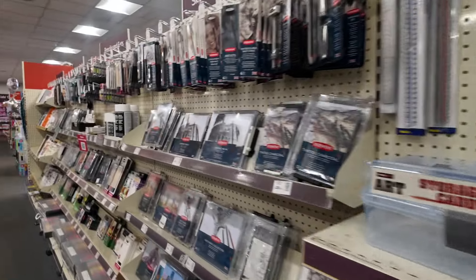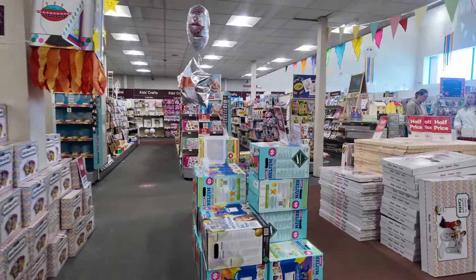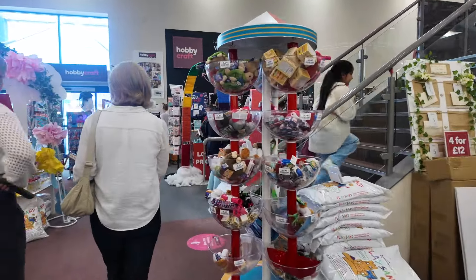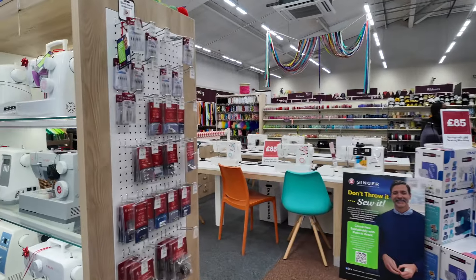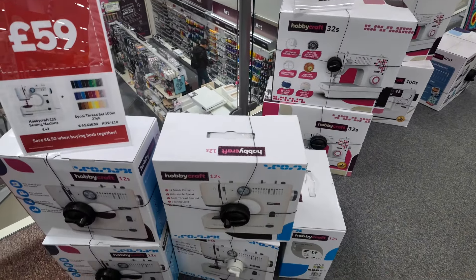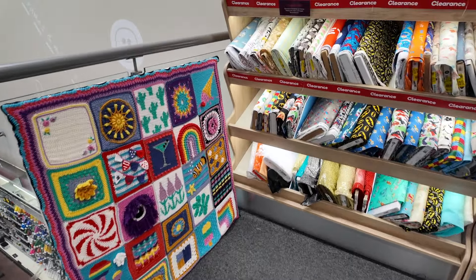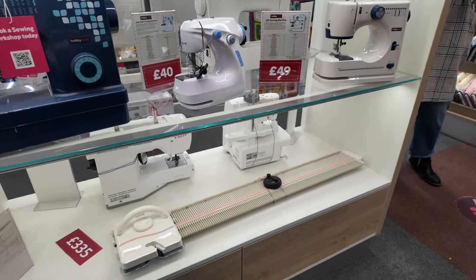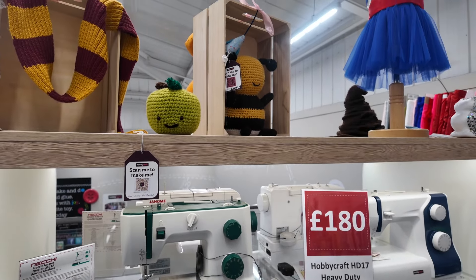At this point I'm looking to see if there's a lift. I couldn't find the lift — so if there is a lift in Hobbycraft Leeds, do let me know. This is at Crown Point by the way in Leeds if you guys want to go and visit. Just outside there was Curry's and Homebase and numerous other stores like that. I ended up going up the stairs — luckily I was absolutely fine. This was my favourite area for the entire shop. There were so many different types of sewing machines, all different sizes and really good budget prices, with spools and cottons all included. My gran had a knitting machine and I remember the sound it used to make.